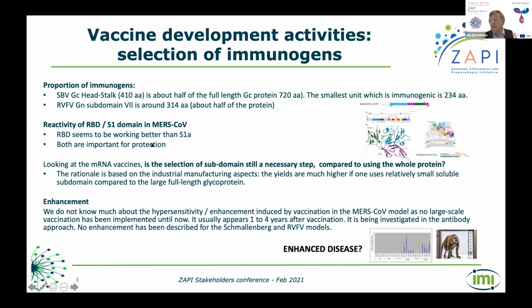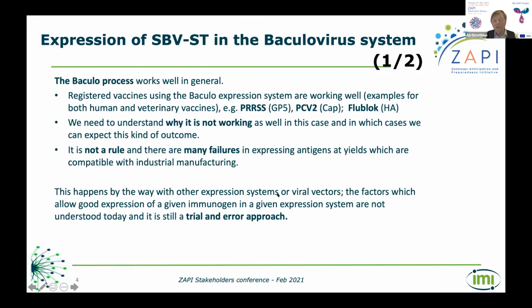But the interesting thing is that, of course, if you go for the receptor binding domain, as we see at the moment, all these mutations that are popping up may be a problem, and we may, both for the usage of monoclonal antibodies but also for vaccines, have to go for a combination of the two. And it's interesting also that this information can be of key importance for the mRNA vaccines that are being used to date in the selection, especially of the subdomains that are necessary or minimal parts of what we have to use. And I think this is really an interesting area to go into.